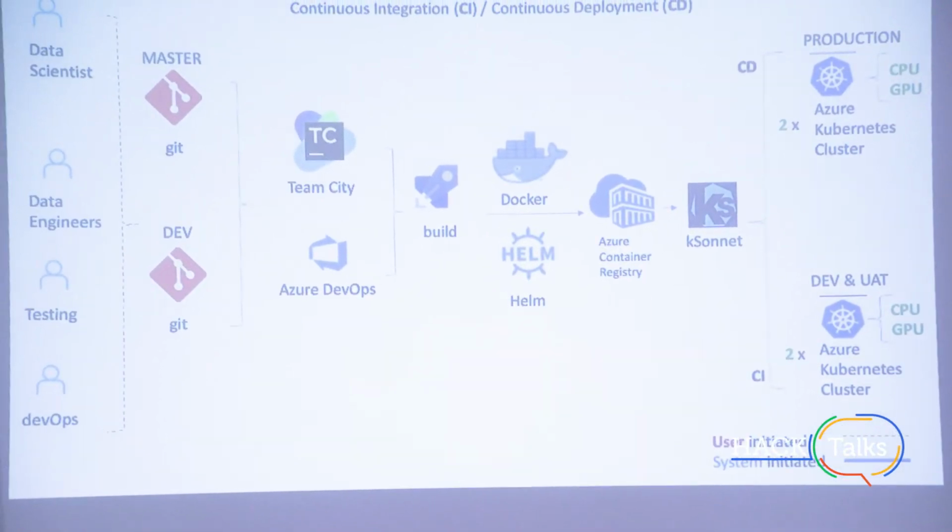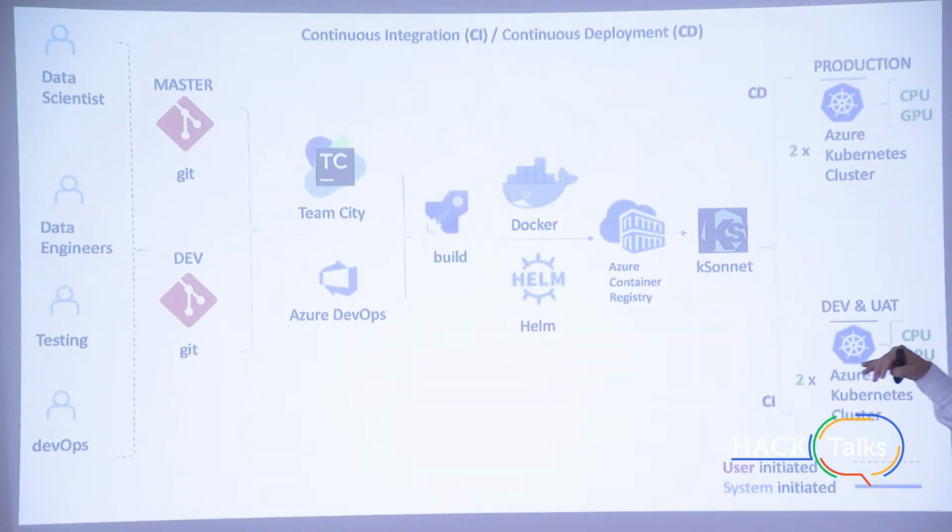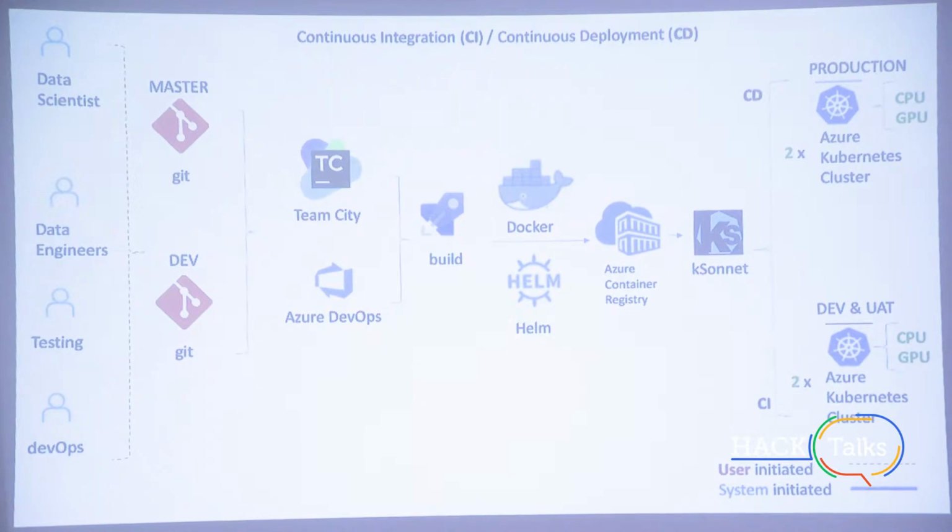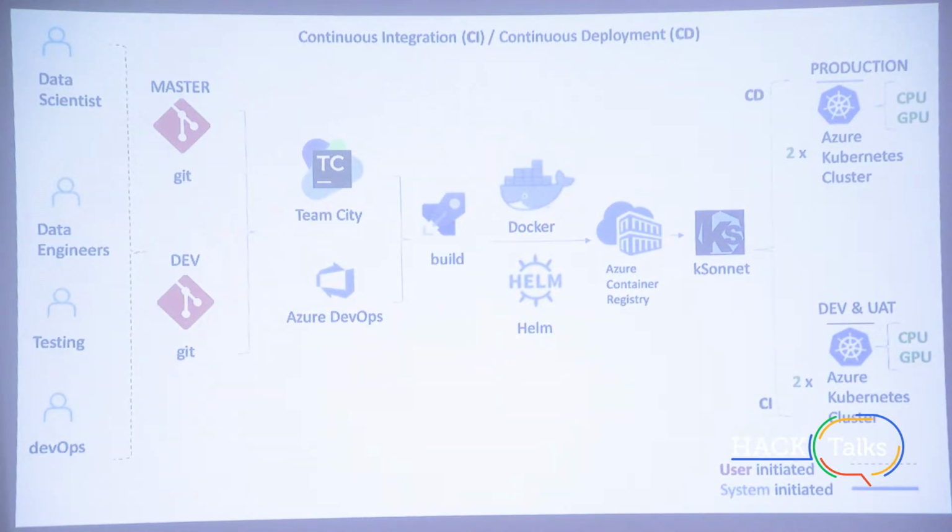So every time a data scientist changes the code of a model, this is consolidated in Git, master or dev. But at the same time, we may have data engineers that prepare new implementations to fetch the data from storage accounts, like Gen 1, Gen 2 generation storage accounts from Azure, or S3 in Amazon and so on.